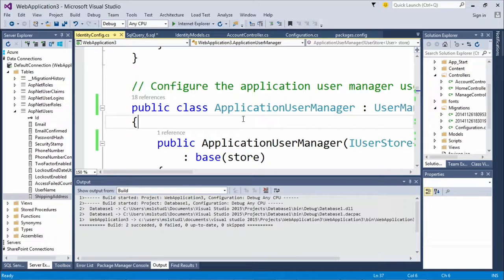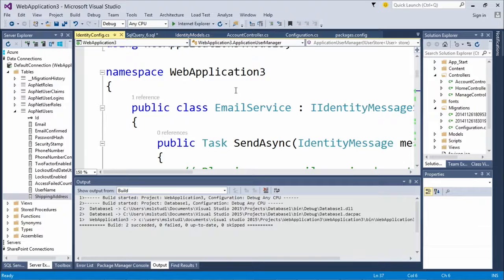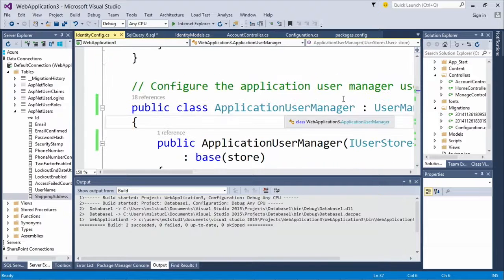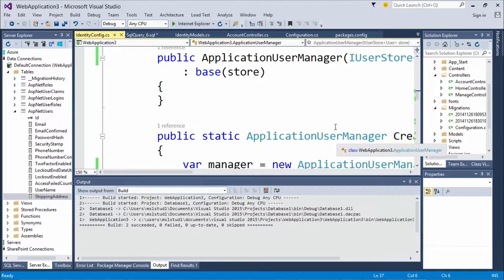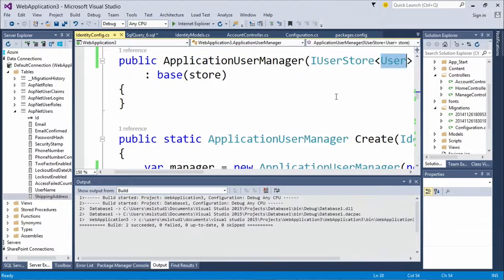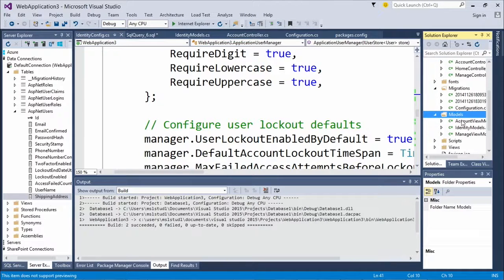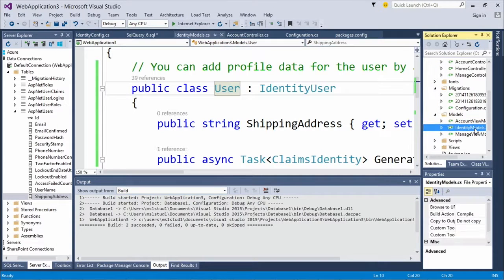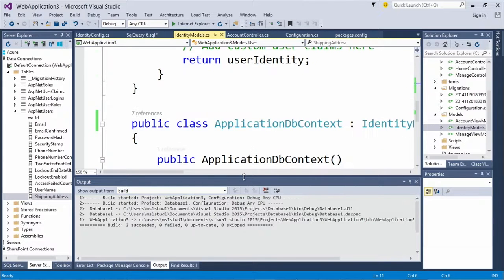All right. So first thing I did so far was I just changed the name of that table from application user to just user. And then I just refactored my application and changed all those names in my application. So everything refers to user instead of application user. Next, I need to tell Entity Framework, hey, I also don't like the names of these tables. I want to change it up a bit.